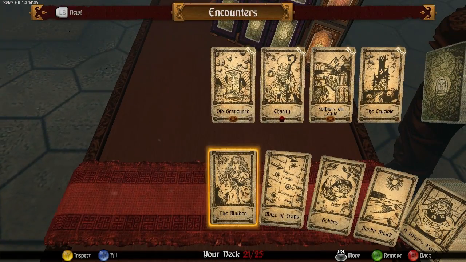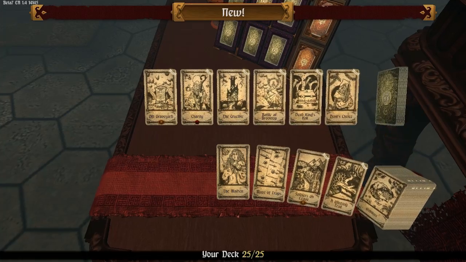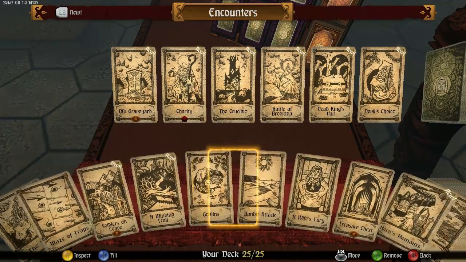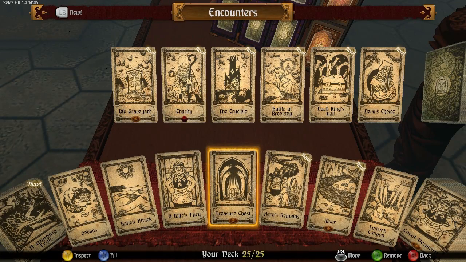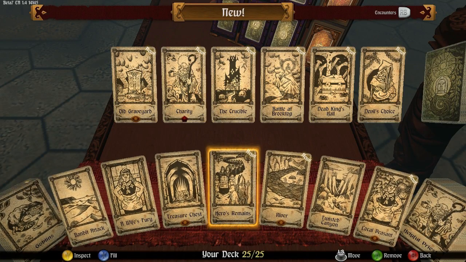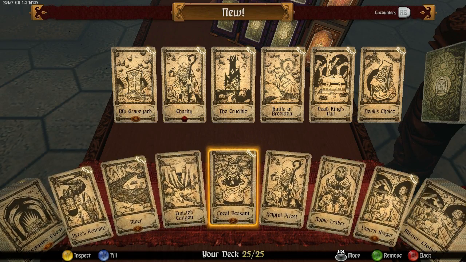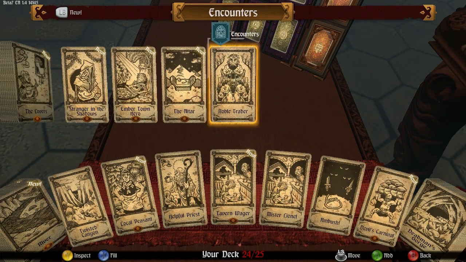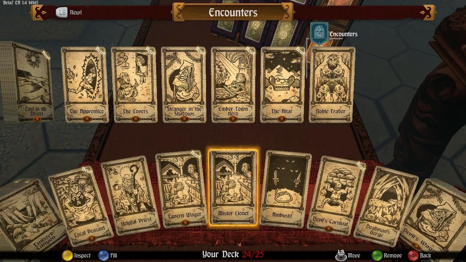And then encounters. I'm just going to let it fill itself out. I should probably actually go in here and take out one or two that we don't really care about. Probably going to keep goblins just because it's pretty easy to deal with. And I'd actually rather deal with that one than, like, it's a very good way of getting extra free food and money. I'm gonna get rid of the noble trader. He's interesting, but not what we need right now.